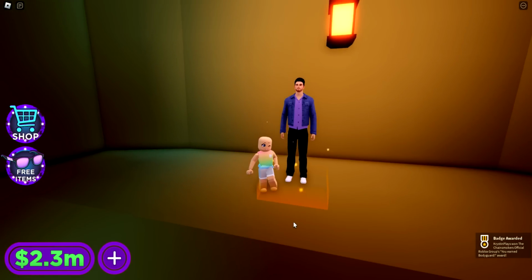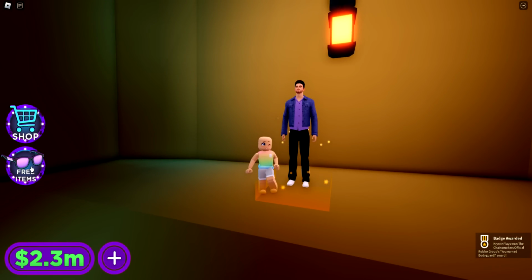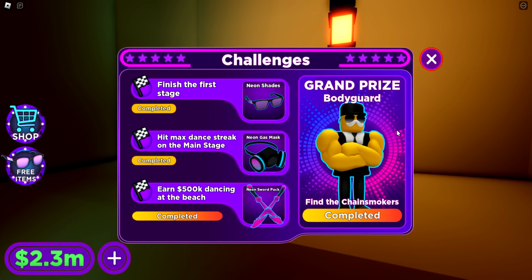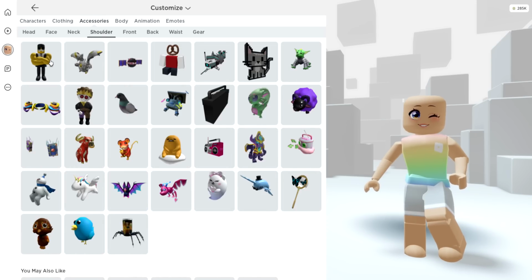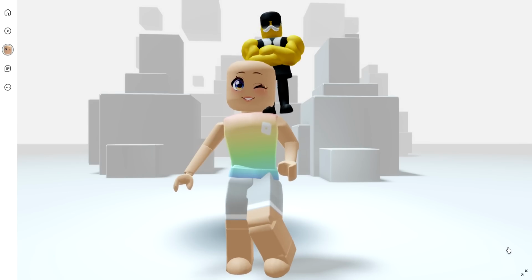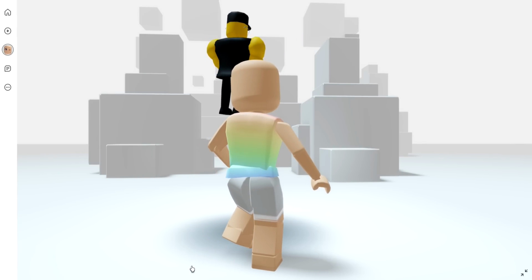There's the badge. If we click over on free items, we got the grand prize, the bodyguard. Let's leave the game and see what this looks like. It's a shoulder accessory and he's huge. What do you guys think? Let me know.